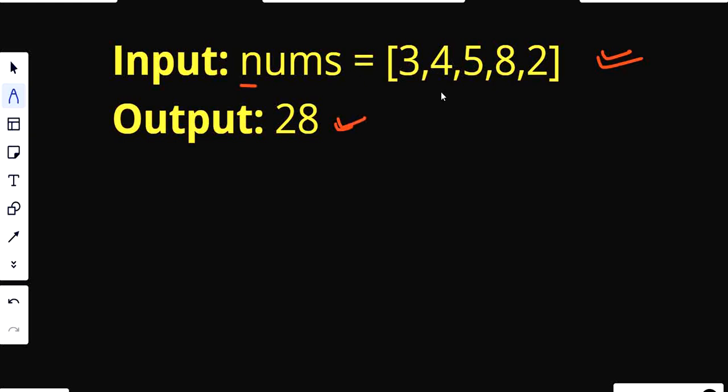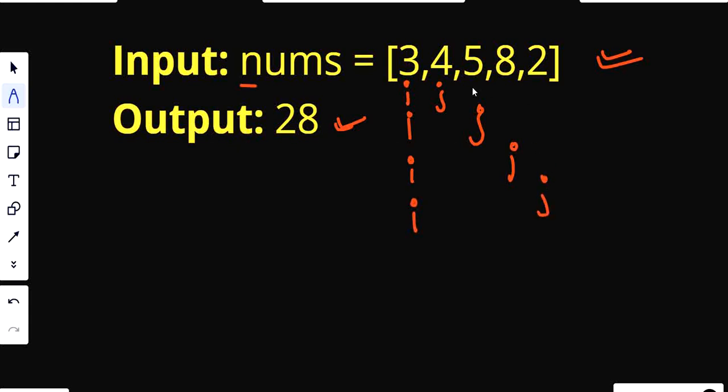So the first approach that I can think of is checking for all the possible combinations of i and j, right? So if I am traversing this array, then my i can be this, j can be this, or i can be this, or j can be this. And in this manner, I have to check for all the combinations, right?